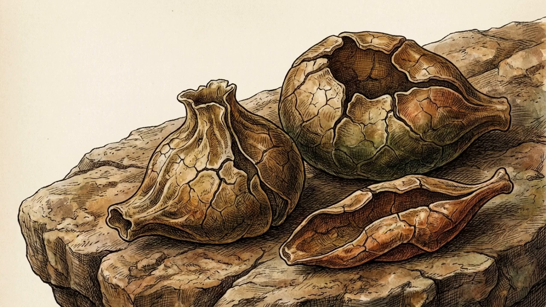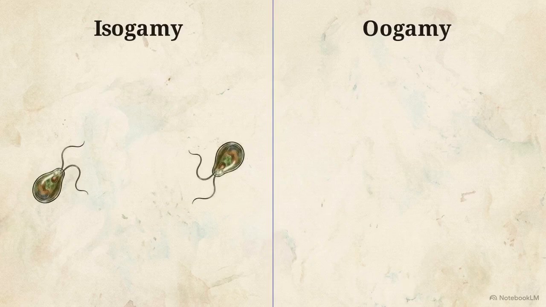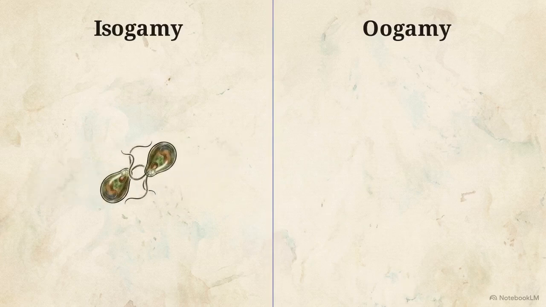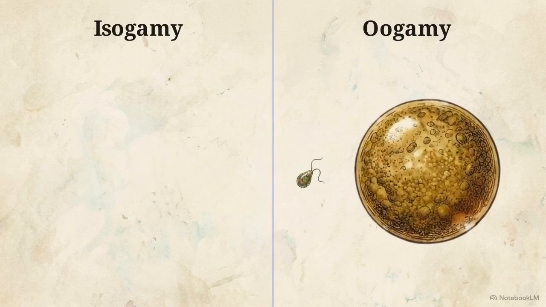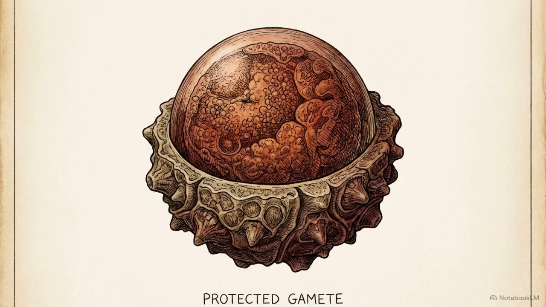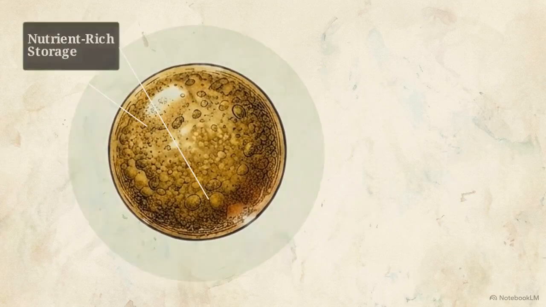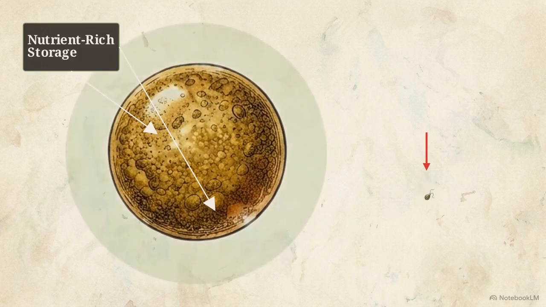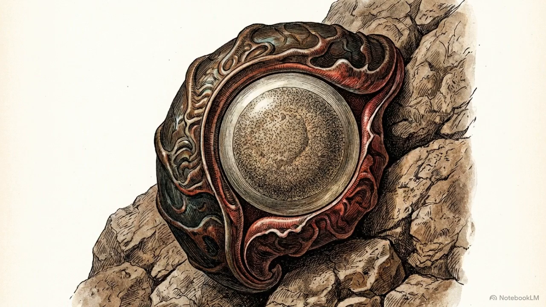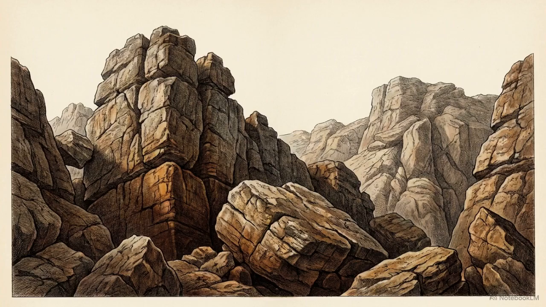Before plants could colonize the land, they had to solve a critical problem: protecting their reproductive material from the open air. While early algae released identically sized cells into the water, evolution eventually favored a highly asymmetrical reproductive strategy. This strategy is defined as oogamous reproduction. This approach dedicates maximum resources to a single, large, nutrient-rich female gamete, while minimizing the size of the mobile male gametes. The development of a stationary, protected egg was a necessary prerequisite for any plant lineage attempting to survive in a dry terrestrial environment.